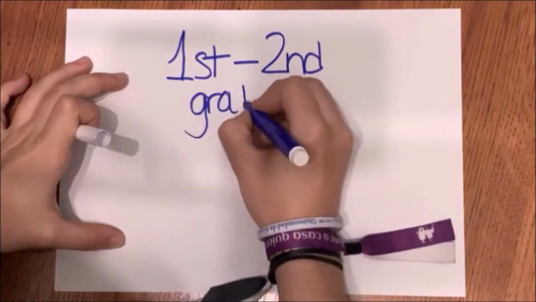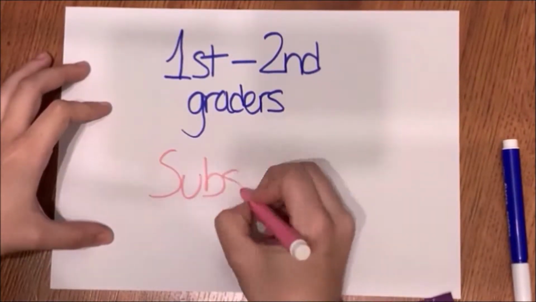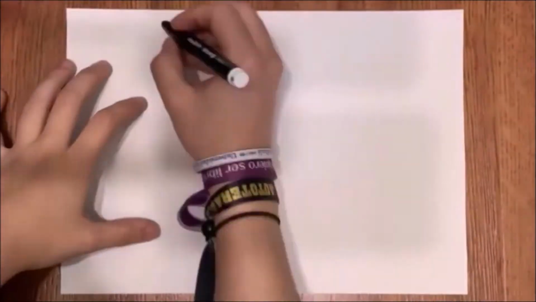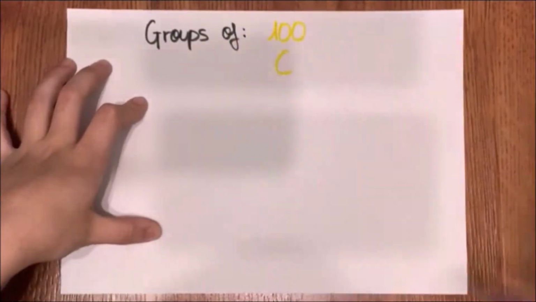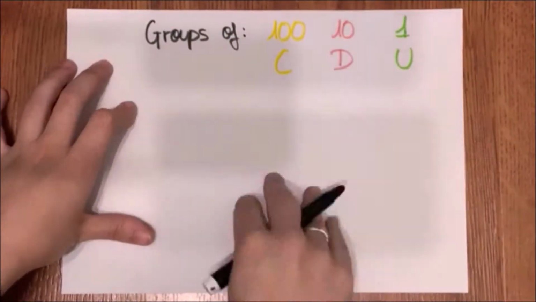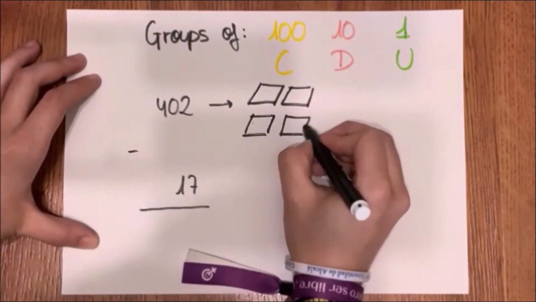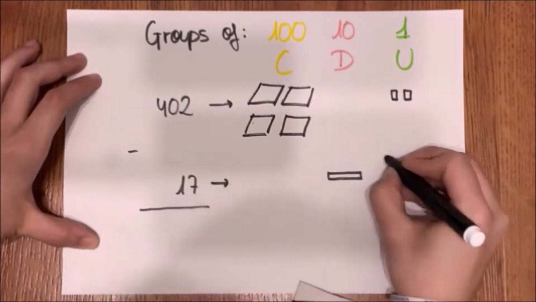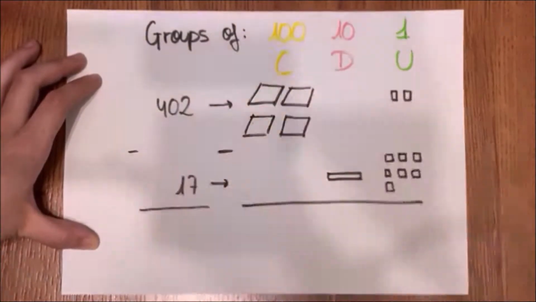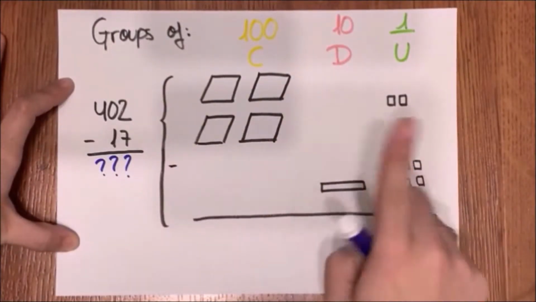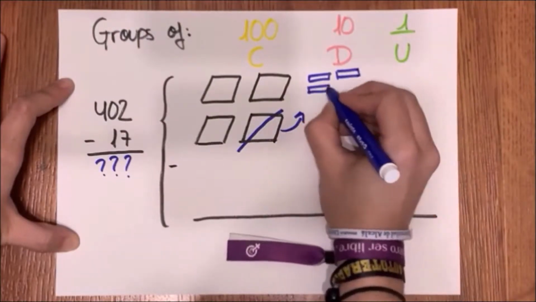Now, we're going to explain the subtraction with the multibase cubes too. So just like in the addition, we have to organize the numbers of the subtraction in groups of 100, of 10, and in the units. As I have said before, the children would do it with concrete multibase cubes. In the subtraction, the problem is that we can't subtract a bigger number from a smaller one.